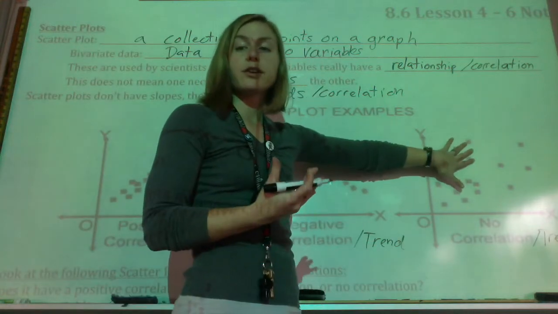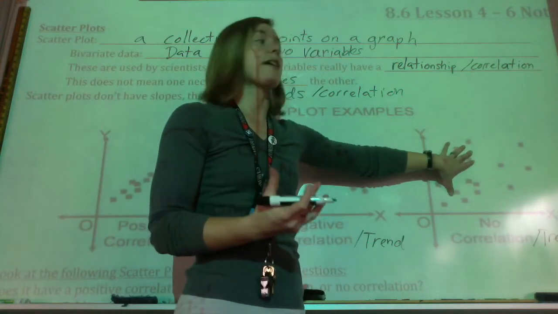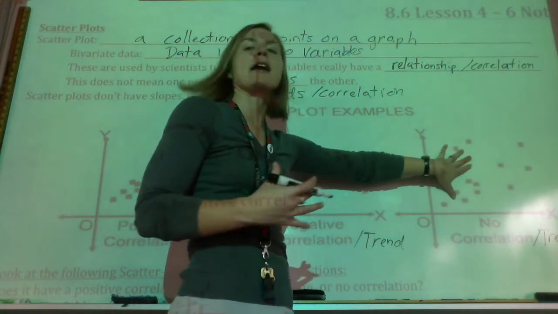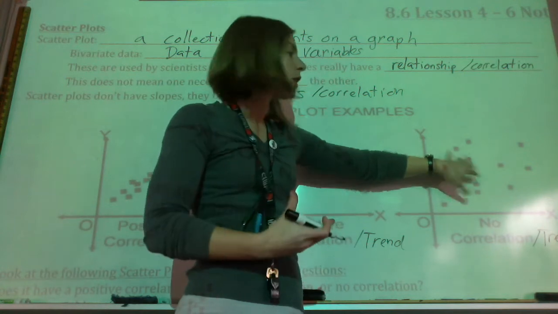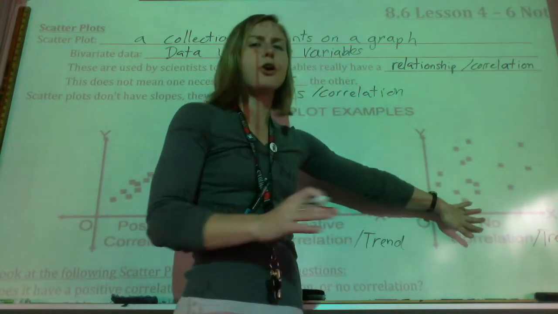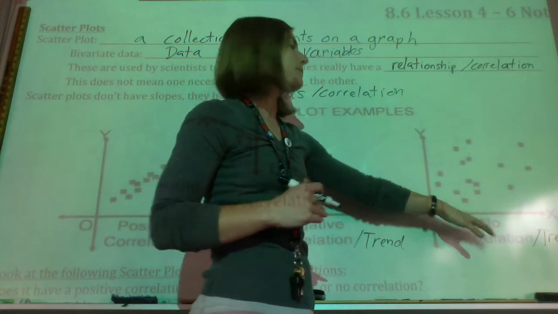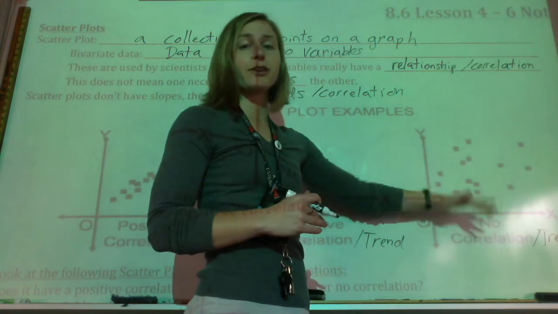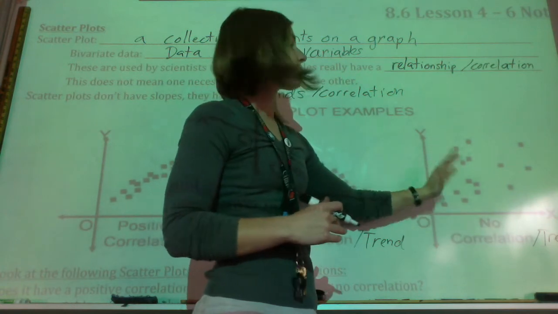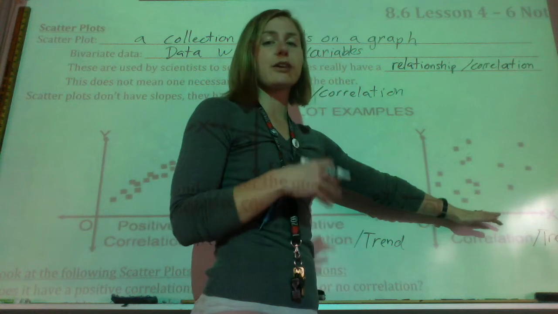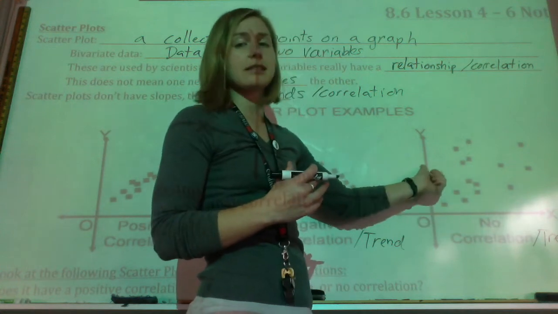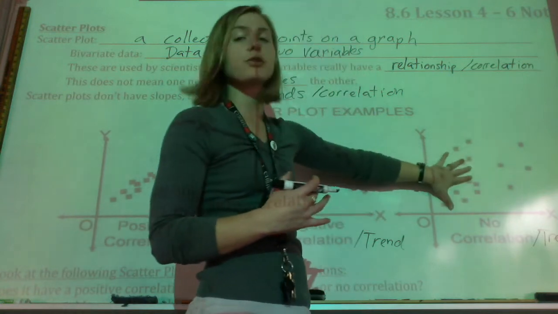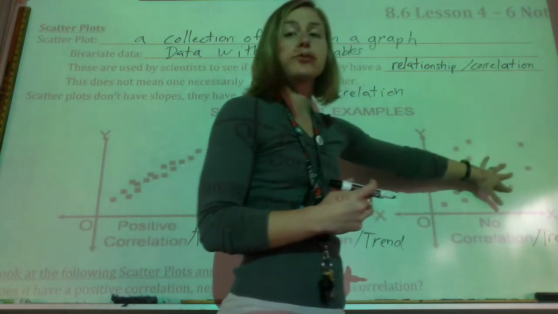And lastly, there can be no correlation, no trend. They really are truly scattered all over the place. And it's not that this is a bad thing. If anything, this shows us data too, that whatever it is we're graphing here, there's no relationship between them. So this might be your favorite color and your shoe size. There should be no relationship there at all. There should be nothing that says that just because you like green, your shoe size should be 6.5. Okay? So sometimes you're going to see something where there's absolutely no correlation, no trend, and it will look like this. They will be truly scattered.